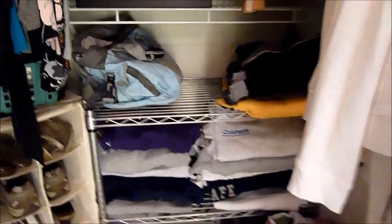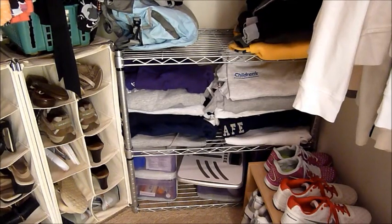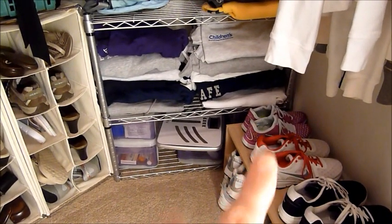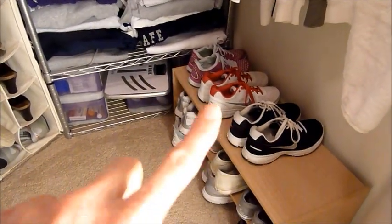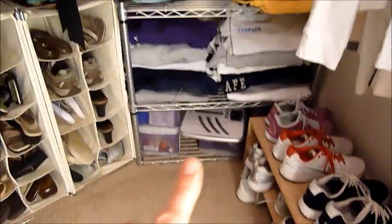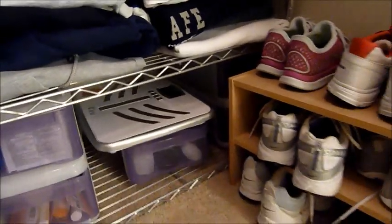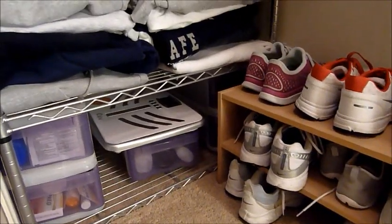Instead of that lower bar, I put in a buildable open shelving system for sweatshirts and folded items. I could have put a dresser in there, but the shoes bump up against that wall, so I wouldn't have been able to pull the drawers out. Open shelving means even though there's something stored behind it, I can just pull it out and slide it over to access everything. I wouldn't be able to keep all these shoes here if there were cabinet drawers in the way.